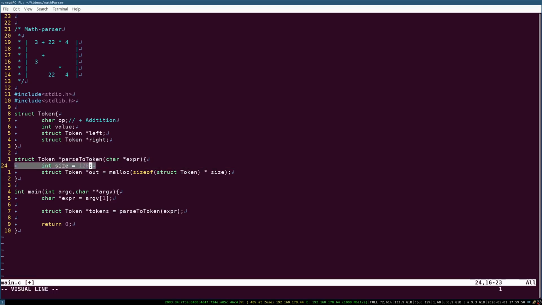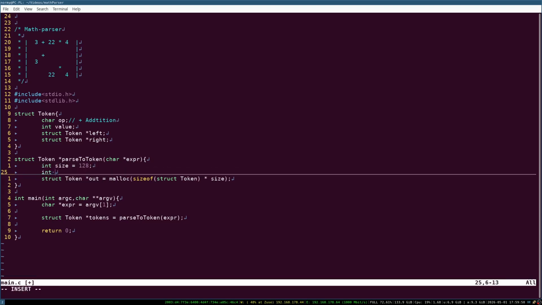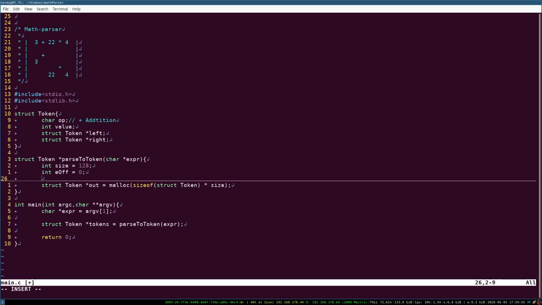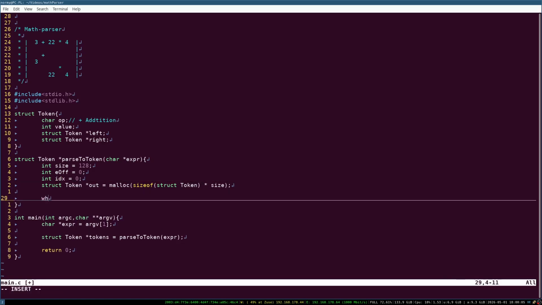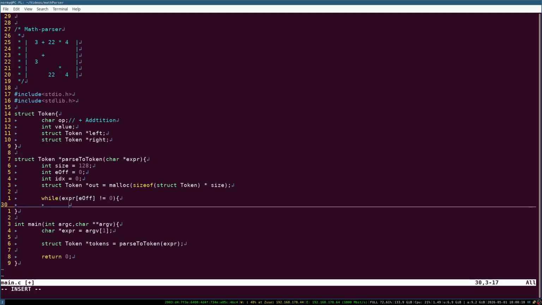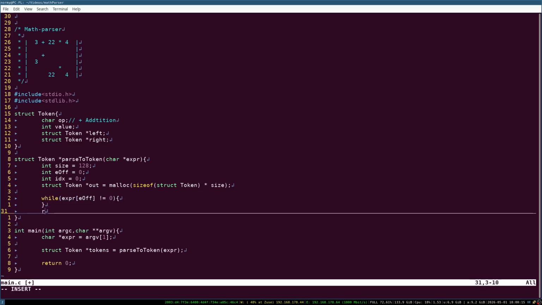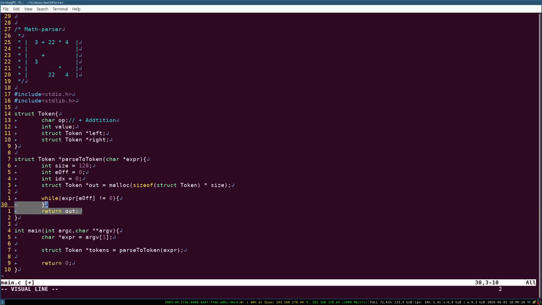I'll set it to 128, then an expression offset and an array index, also at 0. Then what we can do is check if we haven't reached the end of the string and go into a loop. At the end we return whatever we have.